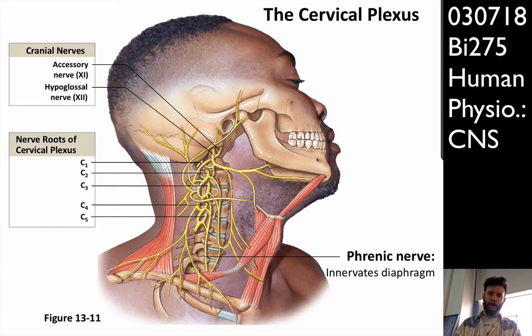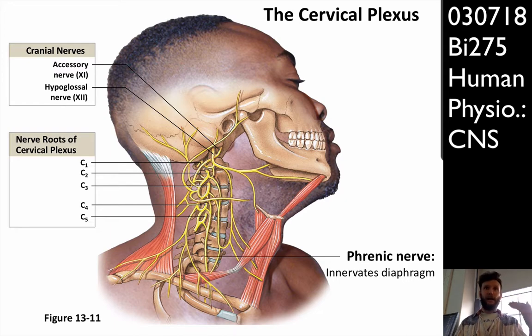The only point I'm going to make about the cervical plexus beyond giving you an example of what a plexus looks like is that the cervical plexus gives rise to a really important nerve called the phrenic nerve. It comes off of C3, C4, and C5 nerve roots. The phrenic nerve goes down to the diaphragm, the thoracic diaphragm. So if the phrenic nerve gets broken or the spinal cord gets cut by an injury of some sort above C3, then it's life-threatening because you are now no longer able to breathe.